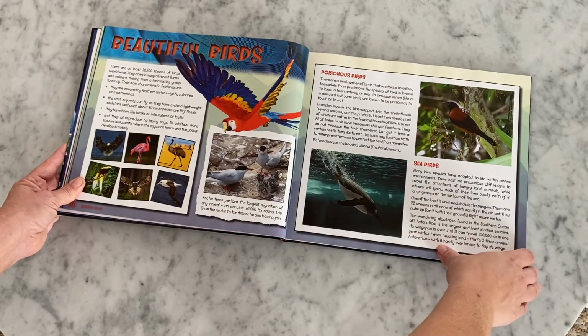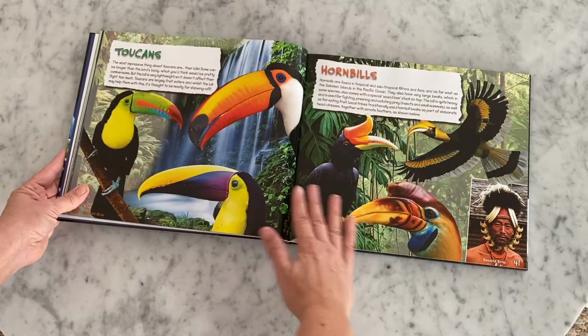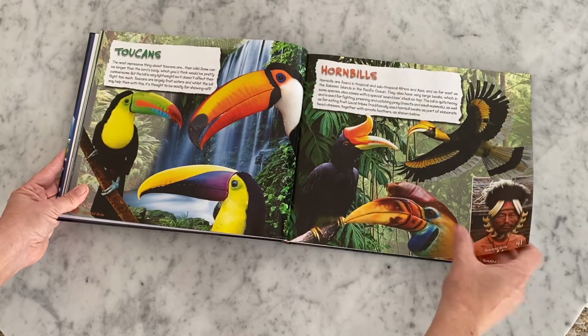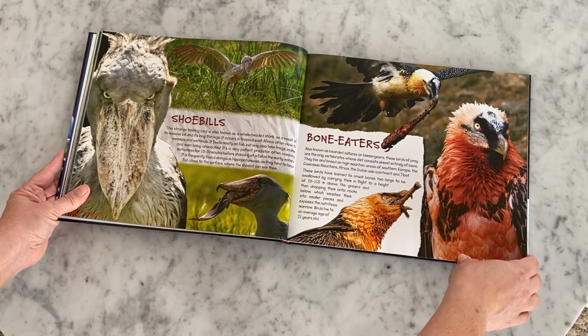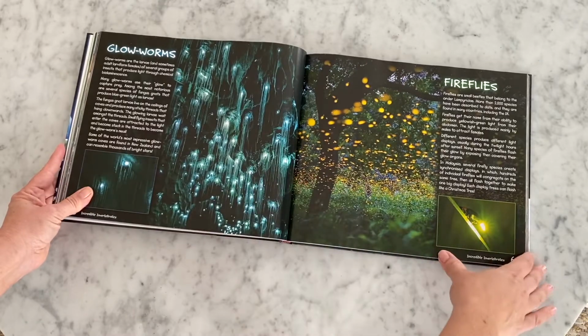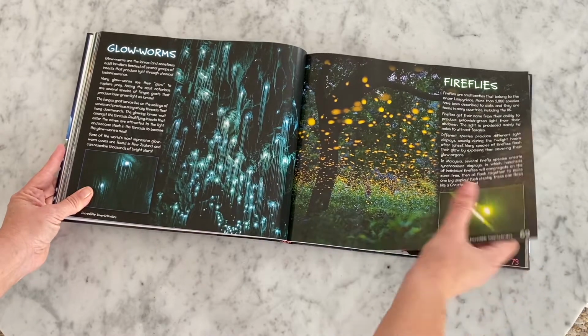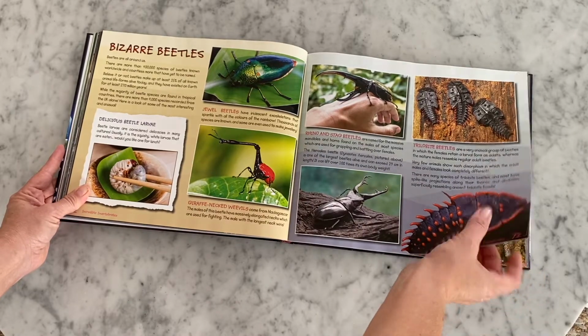And look at the beautiful pictures. There is just so much in this book. We still haven't gotten through this entire book. We keep getting caught in rabbit trails where we find something, we go, oh, let's go find out about that. But it is pretty amazing stuff. So yeah, it is definitely one of our favorite books that we hope to get through more.